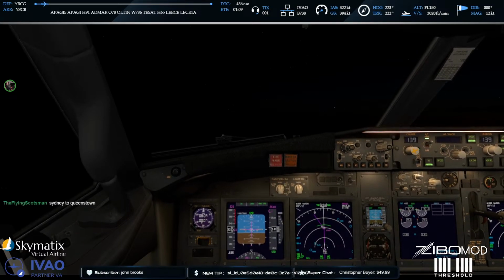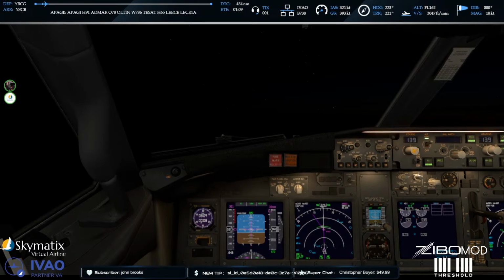Yeah, I agree. In the middle of summer, when do you normally do it? Like 8 Zulu. Yeah, we normally do it at 8 Zulu. So at 8 Zulu in summer, you would get the last bit of sunlight, at least 2 hours of light at that point. If you were to leave out of Queenstown, it can get a little bit dark because it's just in that valley, below the mountains.